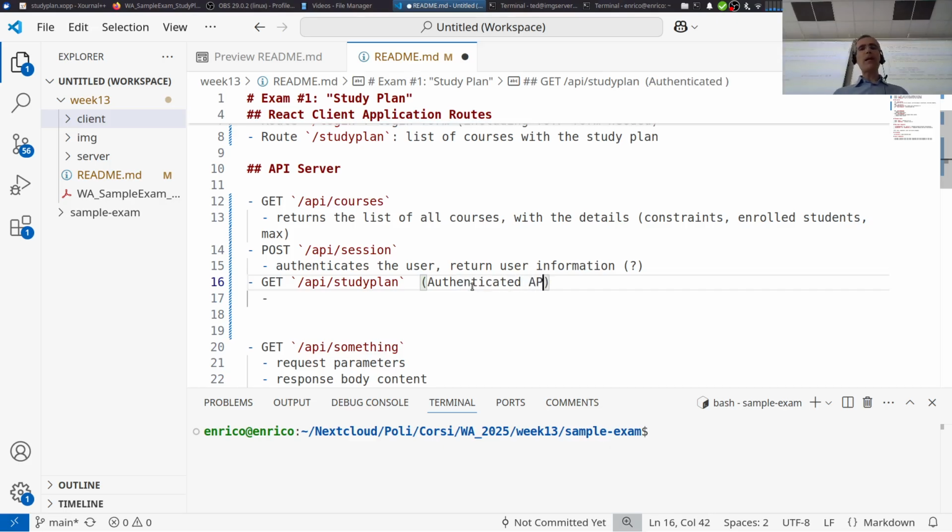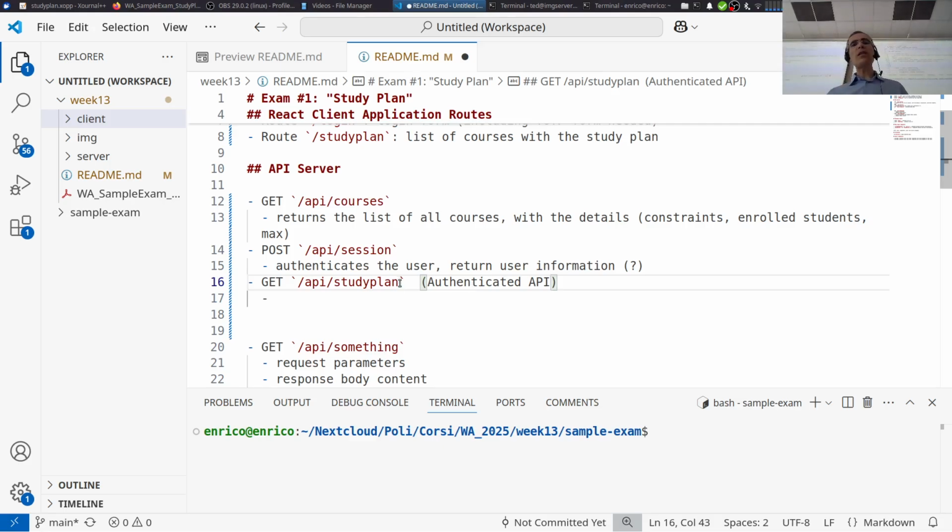Authenticated API, okay? Anybody can call the API, but the server will answer with something only to those who have an authenticated session active, okay? And it will answer with the study plan, which corresponds to the one of the authenticated user, okay?